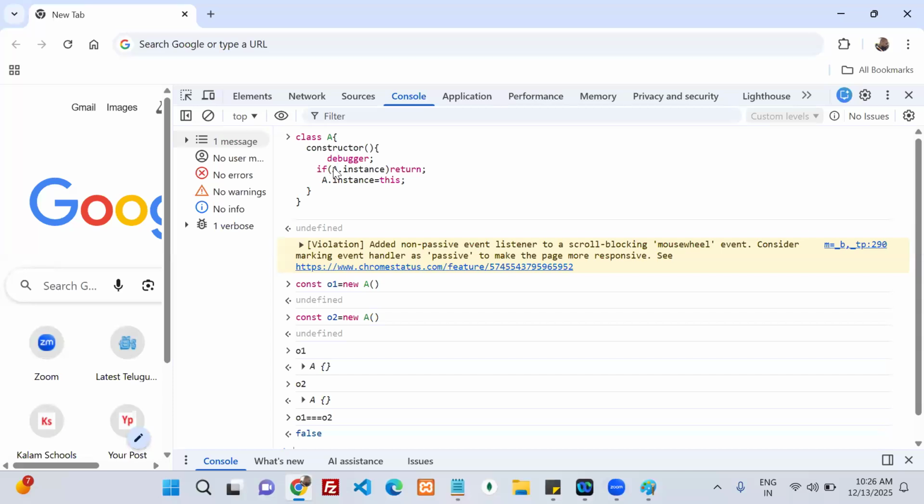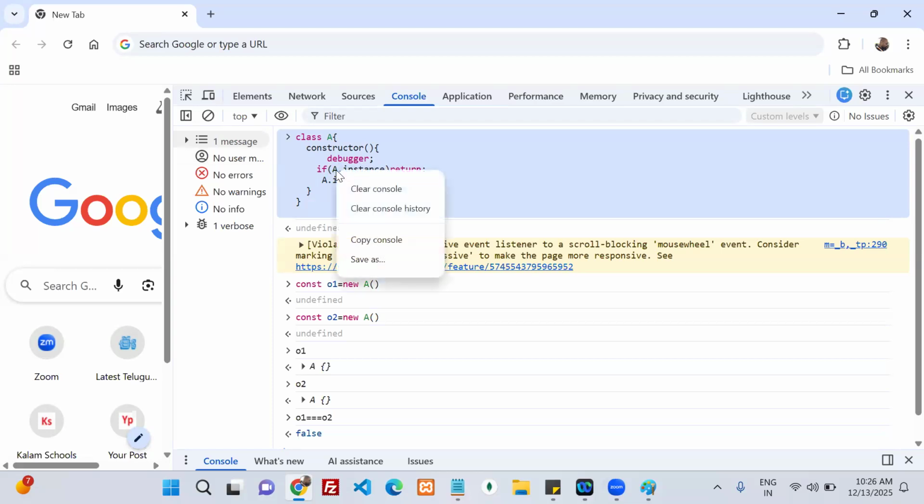This particular one is not persisted, right? It is always newly created, because we are not maintaining it at class level. Every time it is going to create a new one.